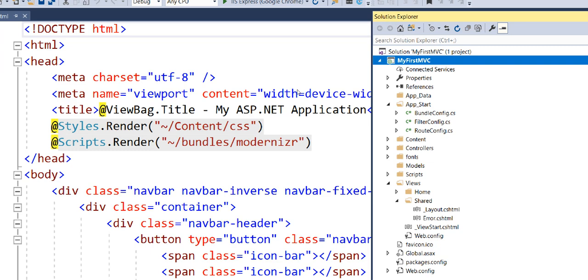The next folder which we will talk about is the content folder.